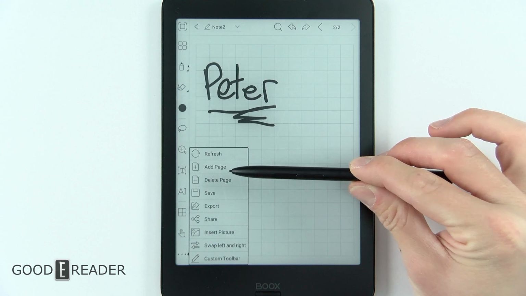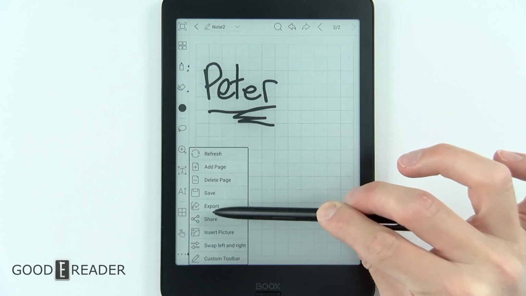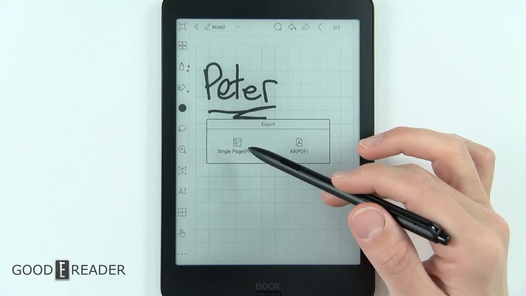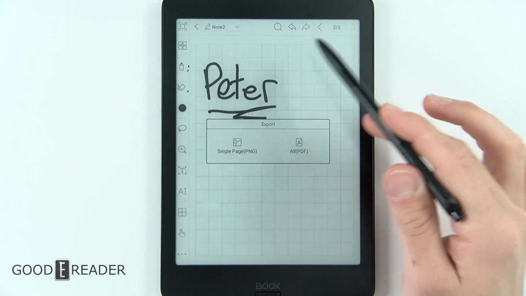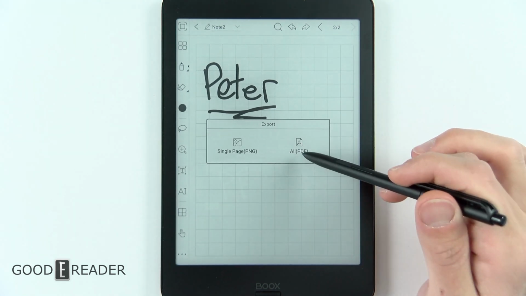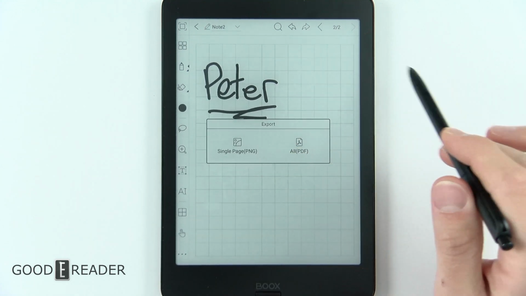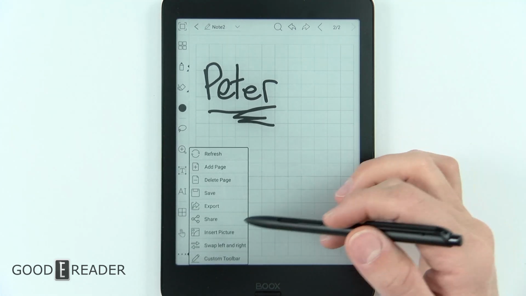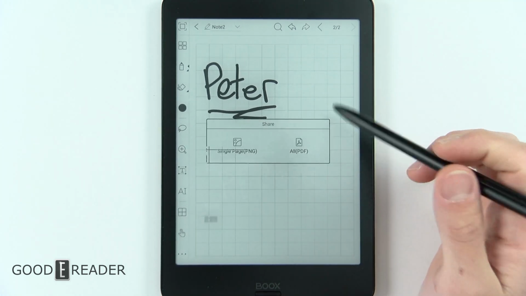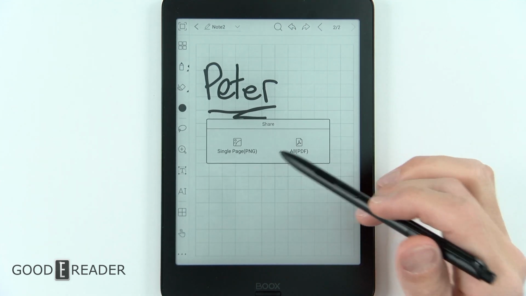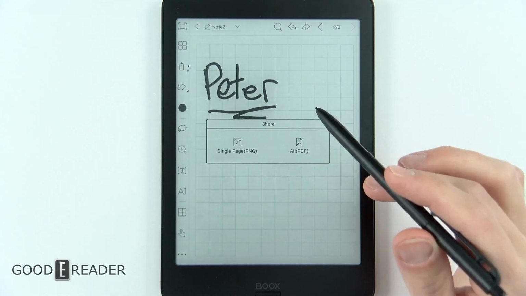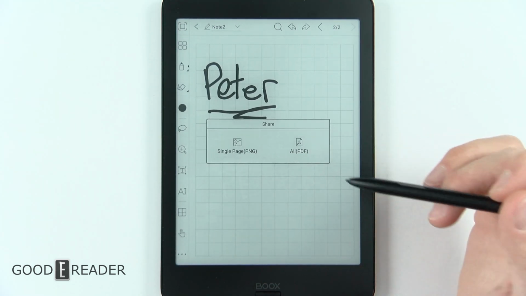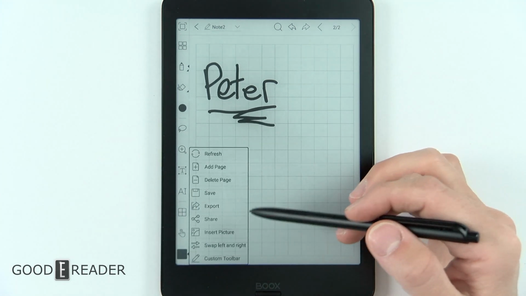You also have refresh, add page, delete page, save, export. Export we're going to stop on. We're not going to stop on those because you know what those are. Export, you can save the page as a single PNG. So page 2 will be saved as an image, or you can save the entire workbook, your entire notebook, all the pages as a PDF and scroll through each individual page, and those will be stored to the device storage. You can share as well the exact same way, except this one shares whatever is on your device. So for example, if I had Facebook, I can share via Facebook. If I had email, I can share via email.